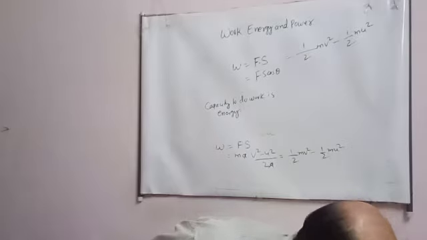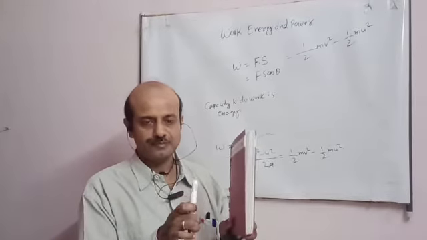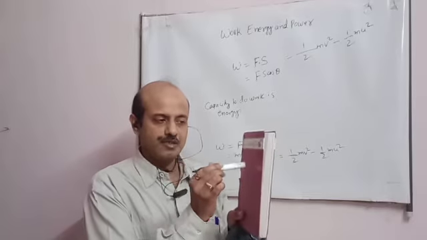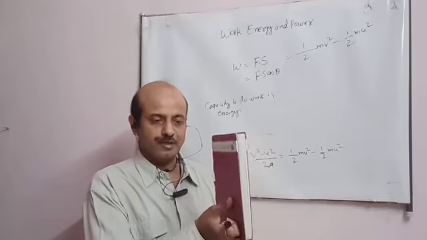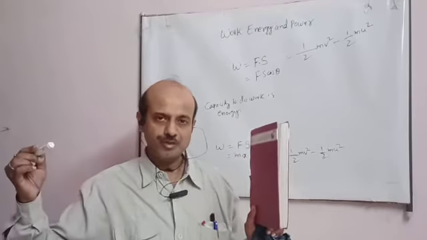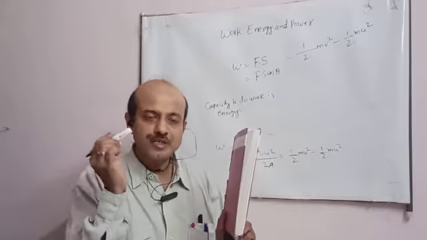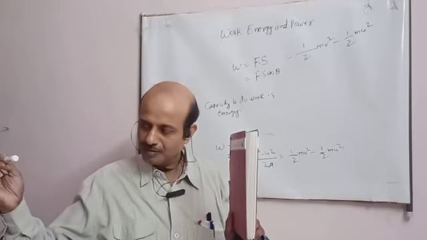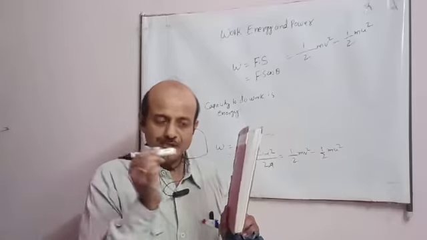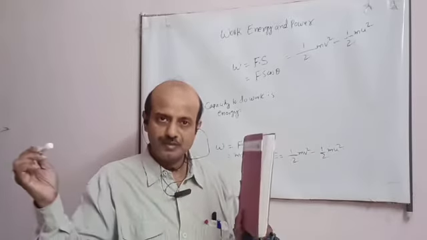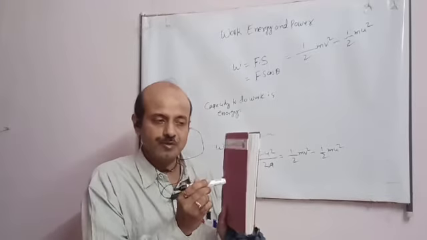Now, friends, suppose one object is kept here, and I am just touching it. Now this is not moving. Now suppose this object is set in motion, and now it starts moving. First it was not moving, but now I brought it in motion. So what is happening? This motion is creating the capacity to do work. Without motion it was unable to do work.